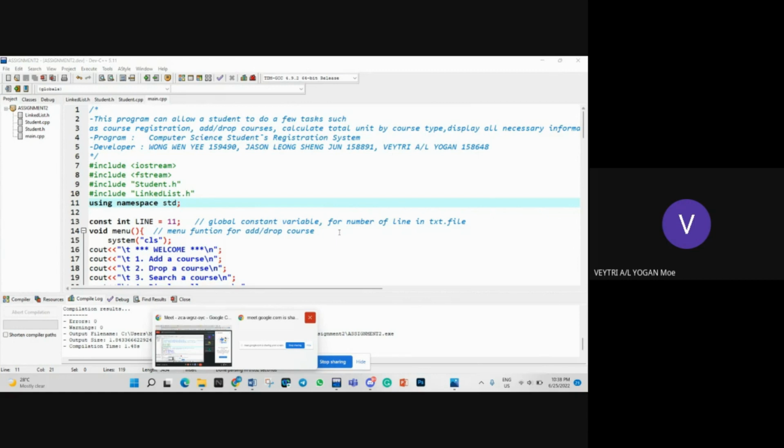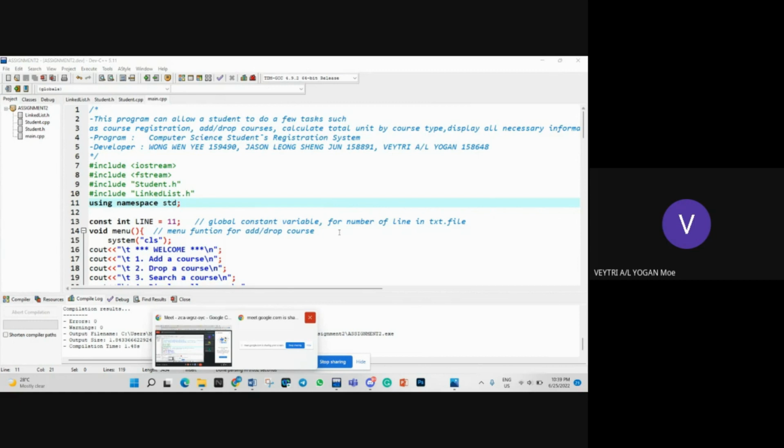And what can this particular program solve using object-oriented programming and data structures? With these classes and data structures, where we use singly linked lists, we will be able to get the students to register courses. Besides, they can add more courses and drop courses.